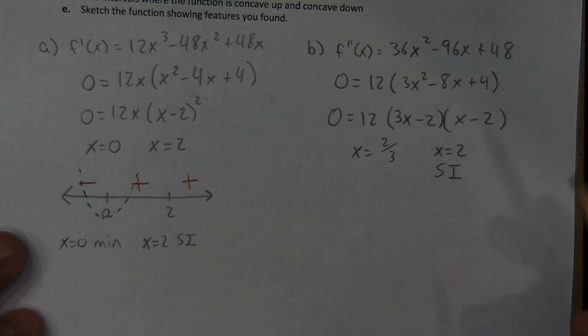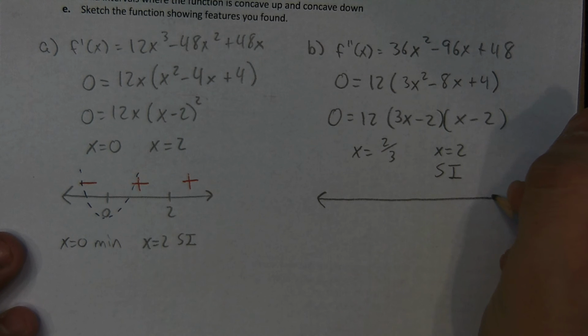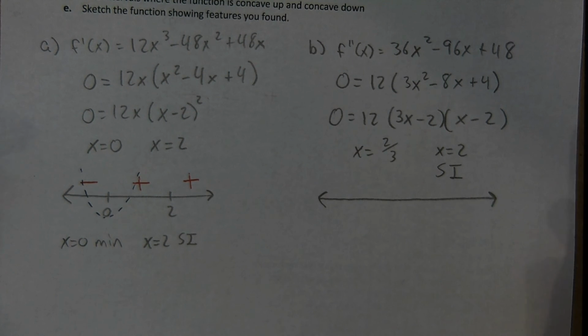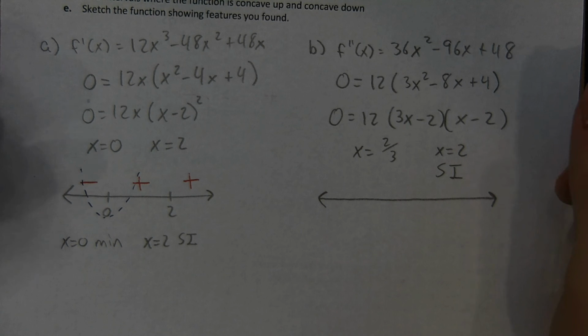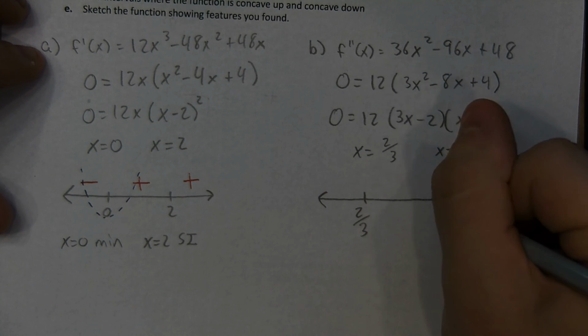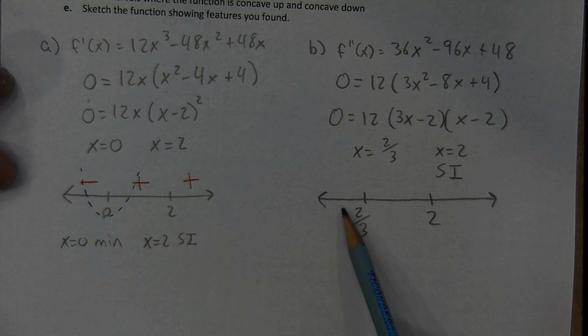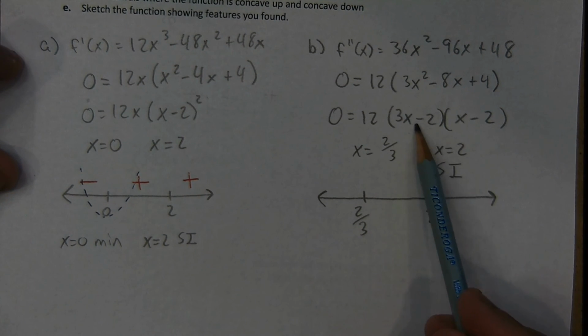We don't know. So because it is possible to have a second derivative equal 0, but it not to be an inflection point. Just ask my current seniors. They watched me bog down an entire lesson because I couldn't figure out what went wrong. And it's because I had a second derivative that equaled 0 that wasn't an inflection point, and I didn't catch that, and it took like 30 minutes to figure out what I did wrong. So it is absolutely possible for the second derivative to equal 0 and it not to be an inflection point. Let's plug in a number to the left at 2/3. A really easy value to plug in here would be 0 because that's going to give you negative times negative.